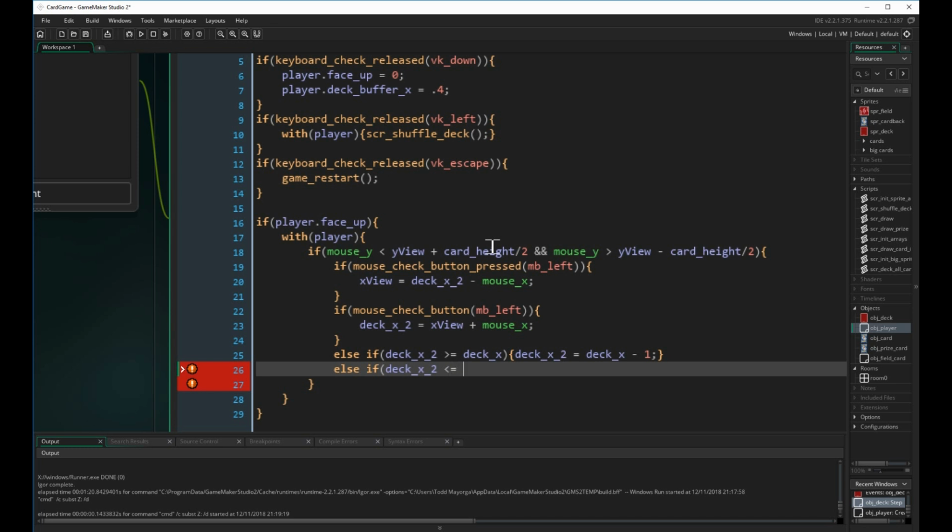So this is going to be a little bit more complicated. So just copy this over.